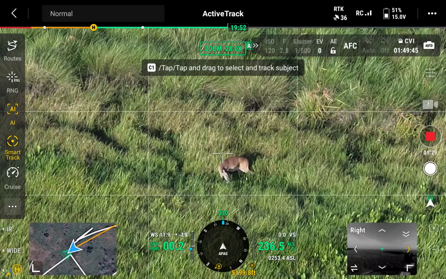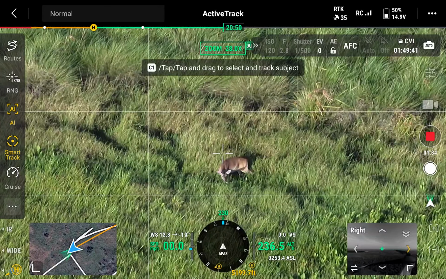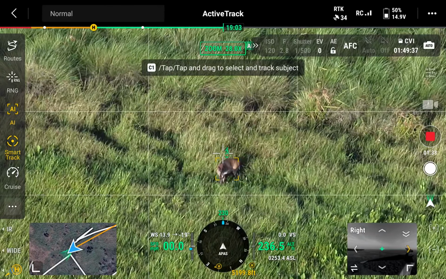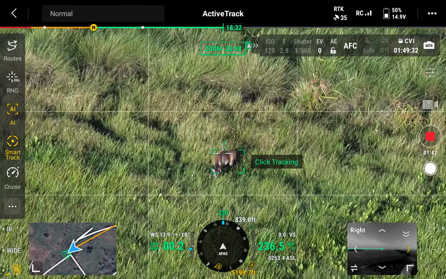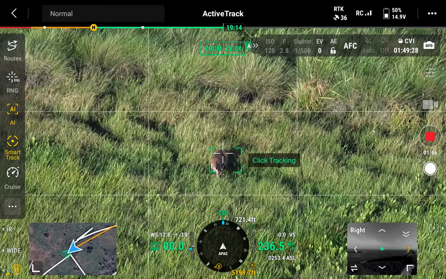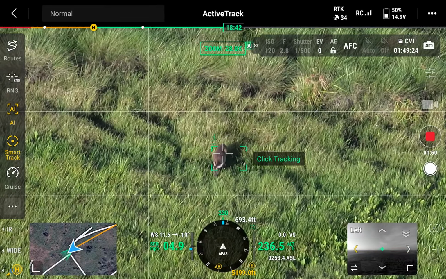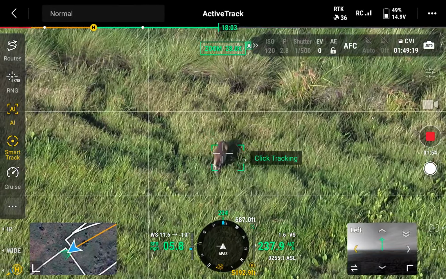Right here, I'm trying to initiate a smart track. And what I'm trying to do is highlight the deer. But one of the problems with it is this AI is programmed to do people, cars, and boats. Now, there are people that may have written AI to recognize wildlife, but at this point, I don't know.